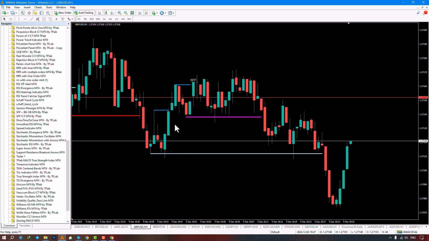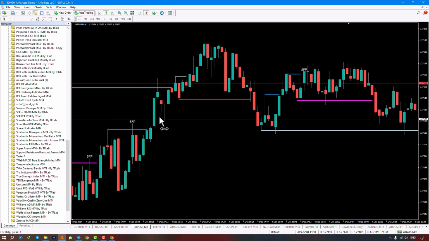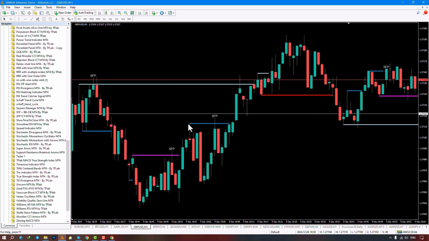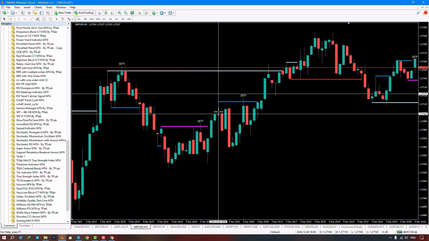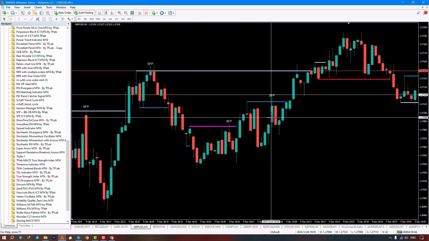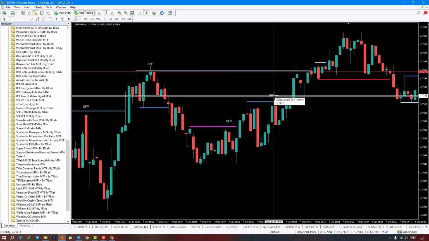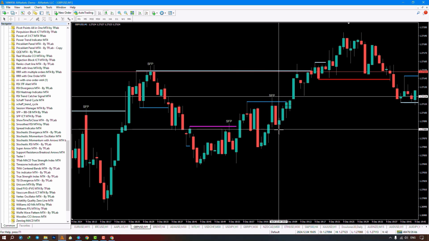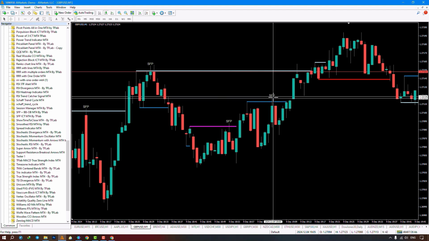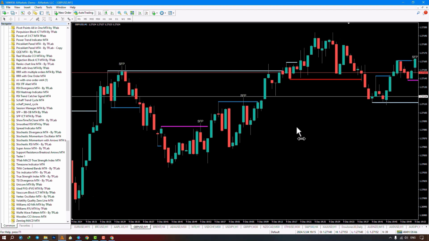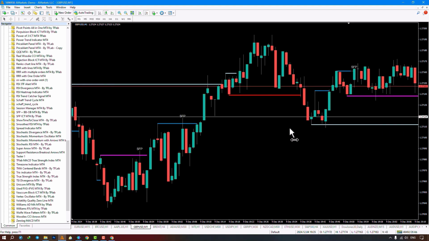In another instance, when the break of structure, BOS, was identified, the price moved upwards and closed below this level, breaking the range only with a wick, and then it started its downward movement. This candle has been recognized as a swing failure pattern. In the settings, you can adjust the method of calculating and identifying swing failure patterns, whether it should be based on the wick, body, or both.